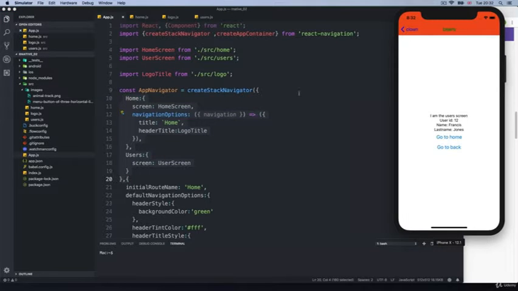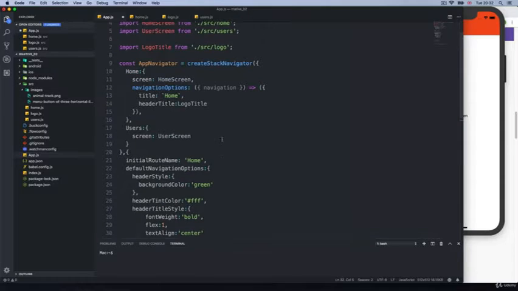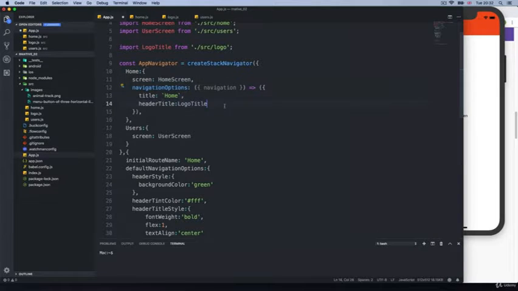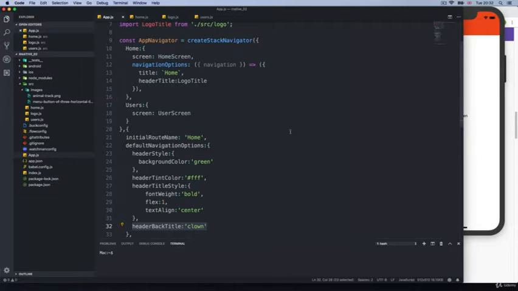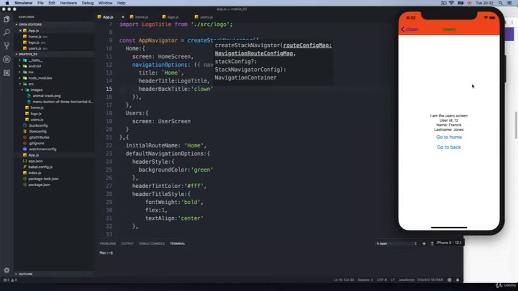What you will need to do is to put it on the back title of the main screen. If you're coming out from home, you will need to do it there. So I'm gonna go here and let me just copy, I'm gonna delete it, comma, and put it. If I reload the application, go to users, we get the clown. So again, remember always to put it on the parent component.